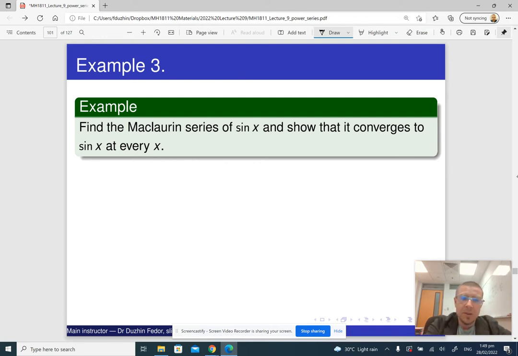What we do is we begin with sine x as our original function, or derivative of degree 0. Then when we differentiate it, we get cosine x. So its first derivative is cosine x. Its second derivative is minus sine x. Then its third derivative is minus cosine x. Then its fourth derivative is, we're back to square one, it's sine x again. Then its fifth derivative is going to be cosine x, and so on, right? So it's going to repeat.